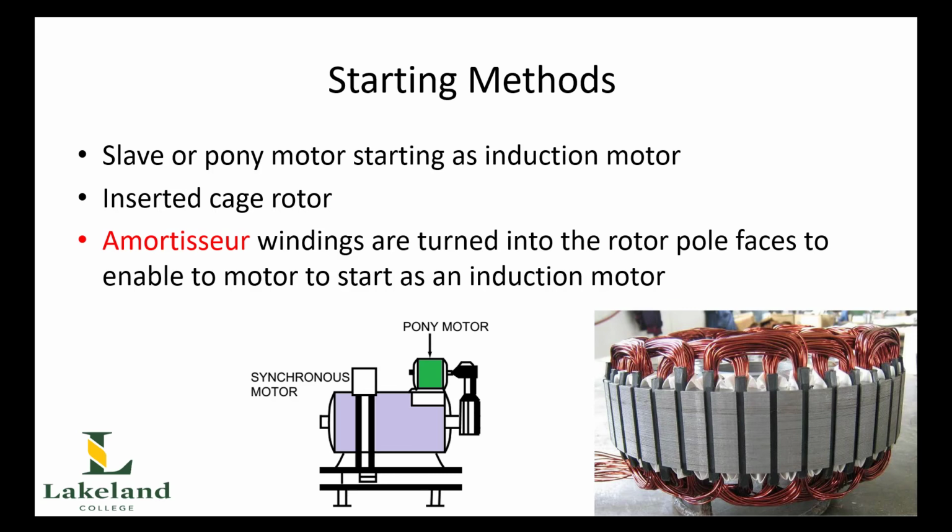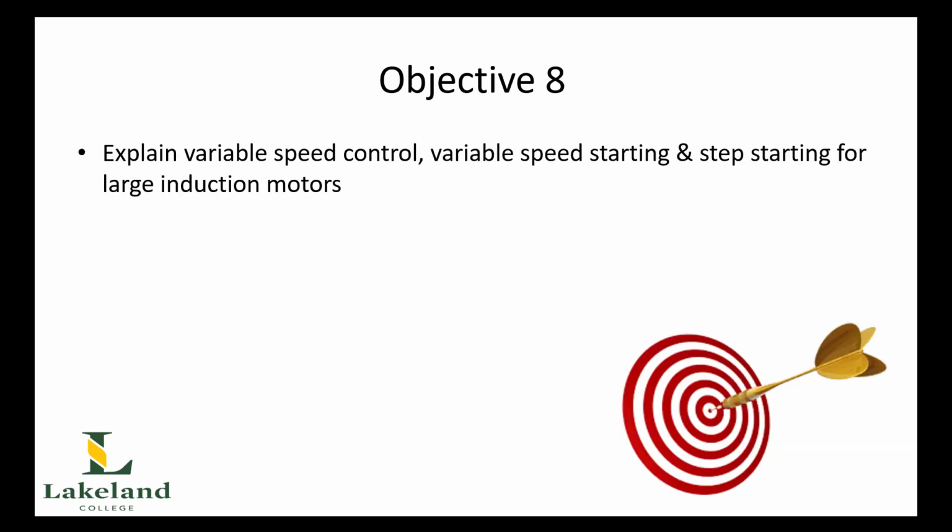In modern construction, you generally see the insertion of the squirrel cage rotor within the rotor of the synchronous motor. Amortisseur windings are seen, but they're typically in more specialized applications. And again, you'll get into more of this conversation when you do your 2B3. At the moment, just know what an amortisseur winding is, the name of it, and what it basically does. Okay, that's the end of a very straightforward and very short objective. Give that a good quick review. Watch that video a couple of times that I've embedded into this presentation, as it's a fantastic overview, and then certainly memorize what that amortisseur winding is and what it does.